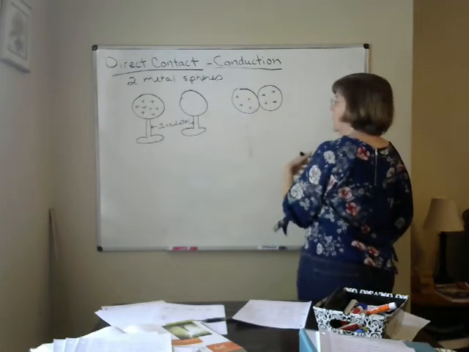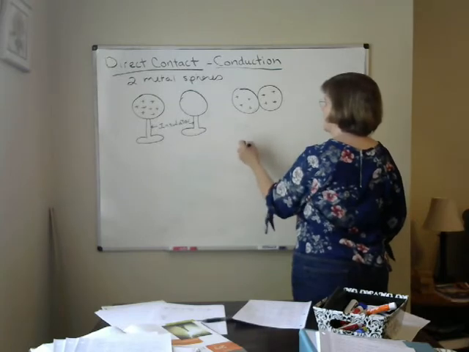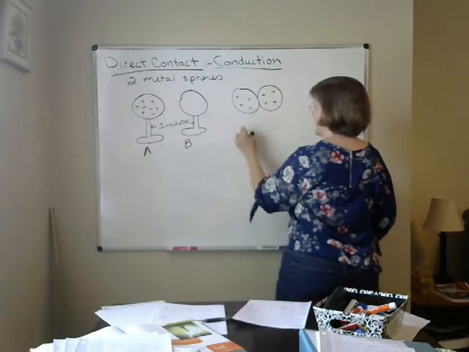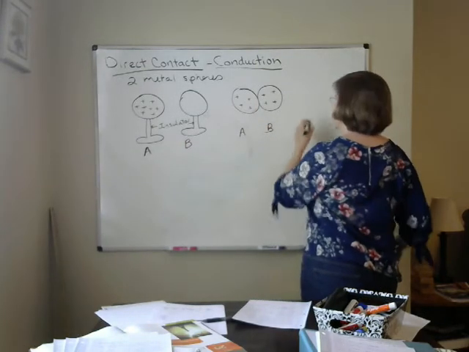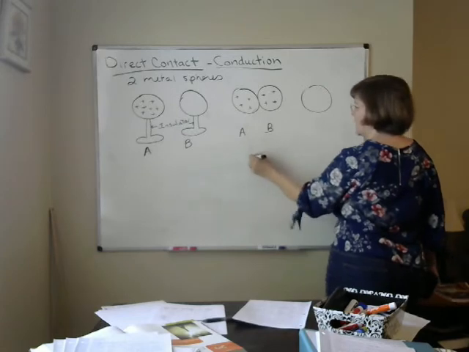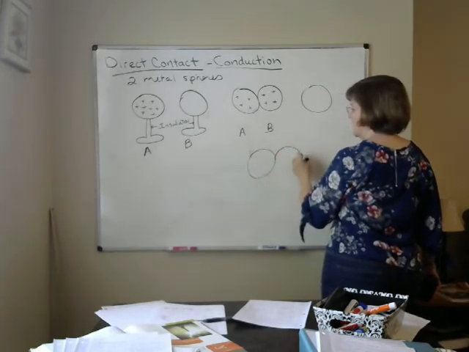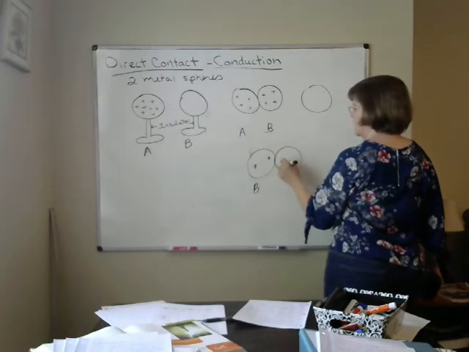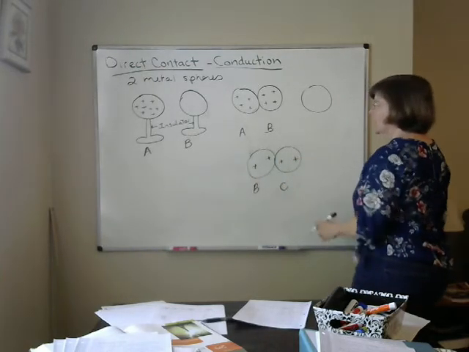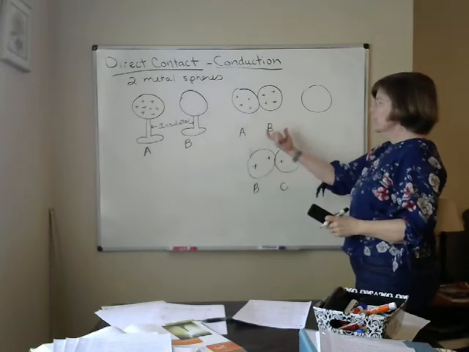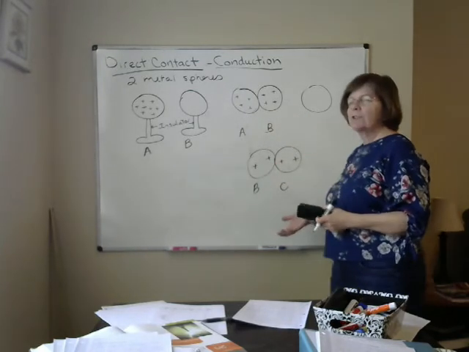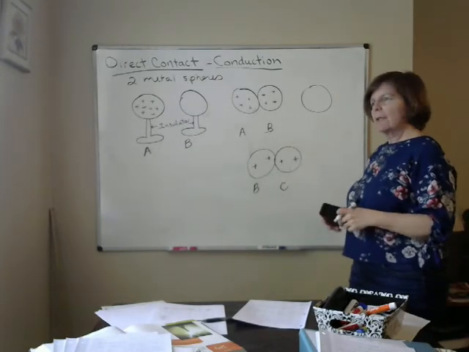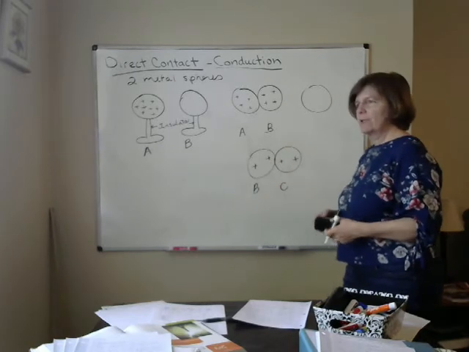Now, let's suppose I had a third one. We'll call these A and B. If I have a third one, C, that doesn't have any charge, and I now bring B and C together, again the charge will redistribute. In other words, the 4 microcoulomb charge here would redistribute and leave them each with 2 microcoulombs. So that's charging by conduction, just allowing the charge to flow from one conductor to another conductor.